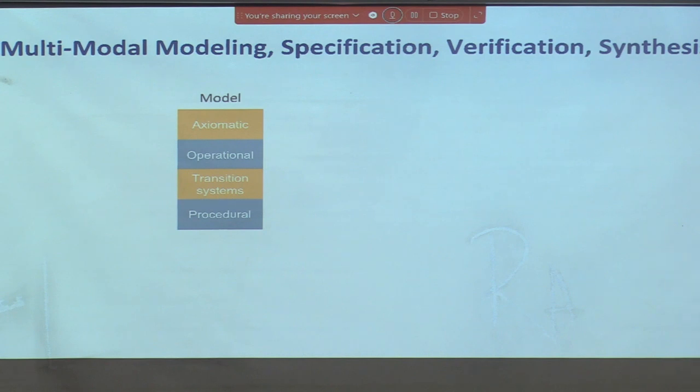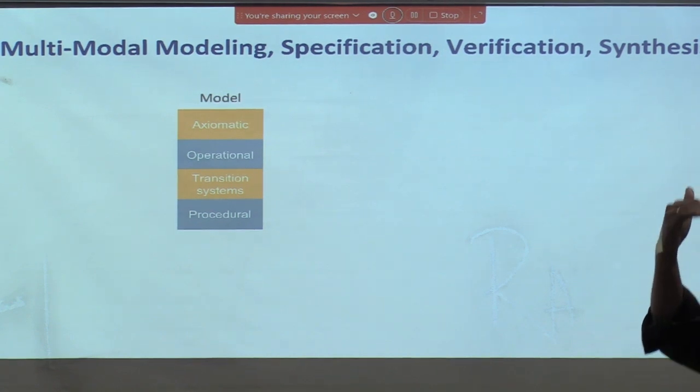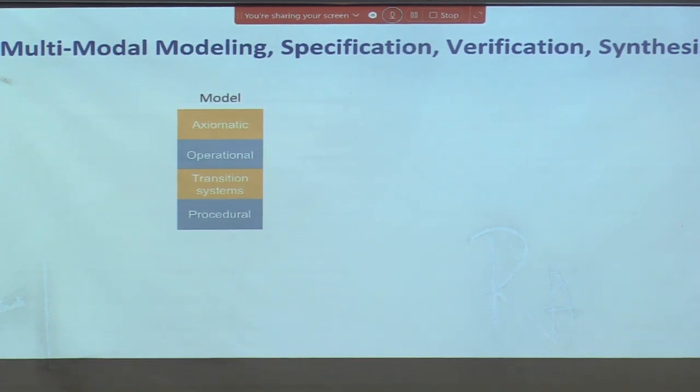Okay, so the first thing I want to say is in terms of the UCLID5 model, you can model systems with different approaches. One approach is axiomatic, that is very declarative. You just write logical formulas to model your system. The other is more operational. You think of a system as having state and transitions, and so you basically model the details of how the state gets updated, right? This also relates to having a transition system model, which is quite common in verification.